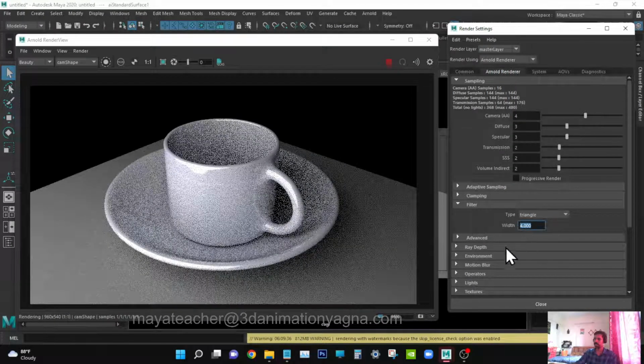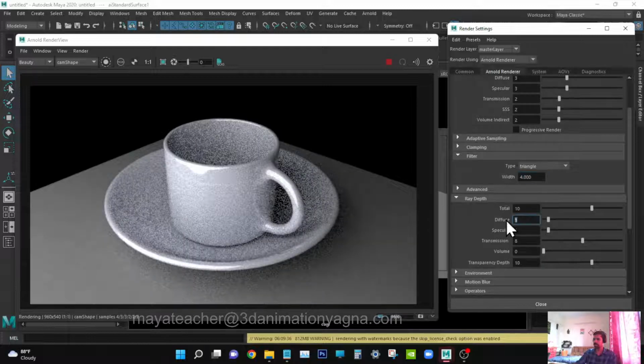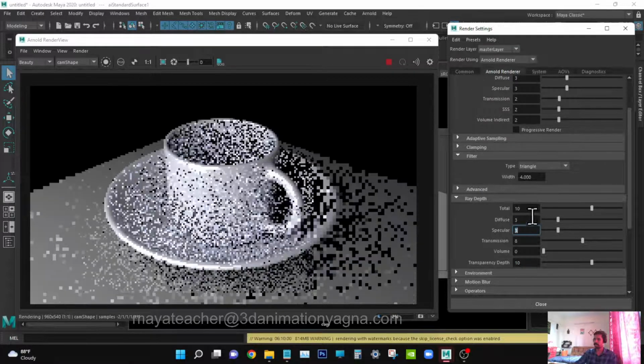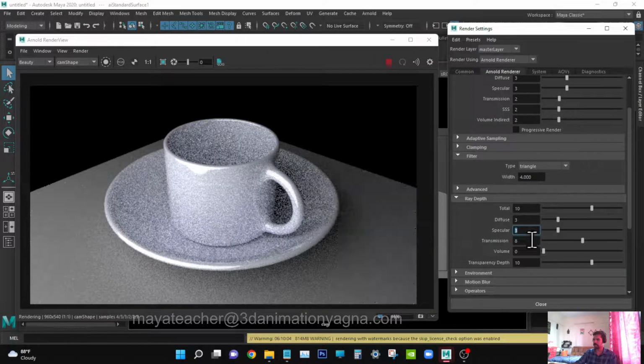Width of the pixel is 4, and ray depth diffuse can be 3, specular also 3, and we have to total it. 3 plus 3 is 6, 6 plus 8 is 14, so here it is 14.